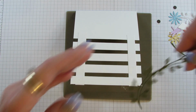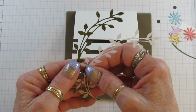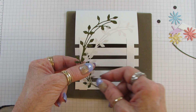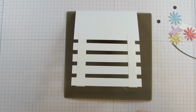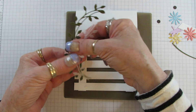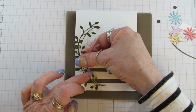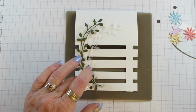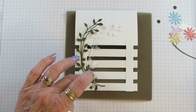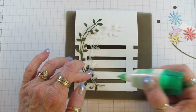Okay, we're going to start with this green piece from the Dainty Dies, or Dainty Delight Dies. And I'm just going to layer the vellum over the top of the offset piece of Mossy Meadow, and I need some liquid glue. And I'm going to just add a drop down here, like so, and put this on there. Oh, I think I need a little more glue, and I didn't put it in quite the right spot. Okay. Yeah, a little more glue right here underneath the two. A little more for my vellum. There.